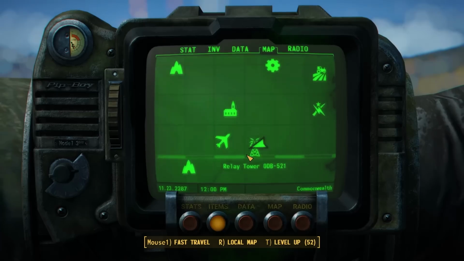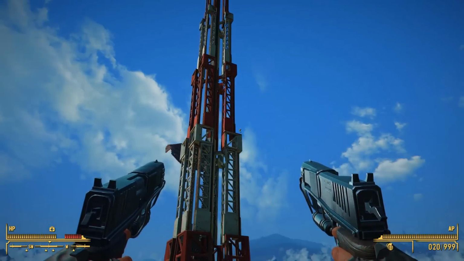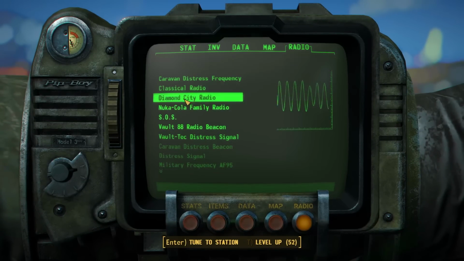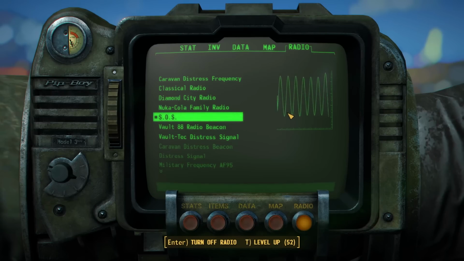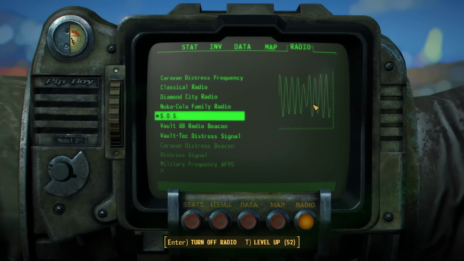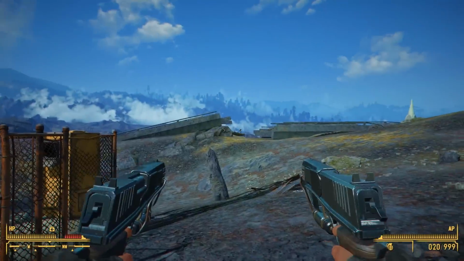Now, once you get to this location, you'll see a pretty wrecked place with a nice big tower, and when you get into this general area, you should see a new radio station pop up as an SOS. If we tune to that, we're going to get not a whole lot going on. I may need to tweak my radio settings. There we go. Now you can hear a very faint, muddy signal. You can't really make out quite what it's saying. That's part of the puzzle. You need to walk around and try to get this thing to clean up a little bit. So, go ahead and start doing that.